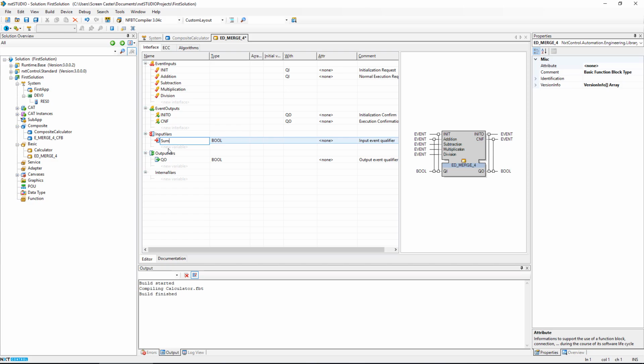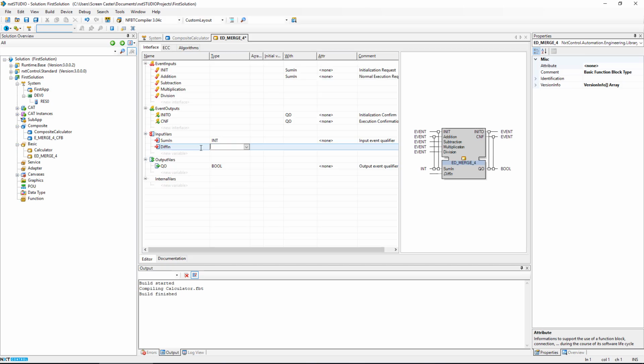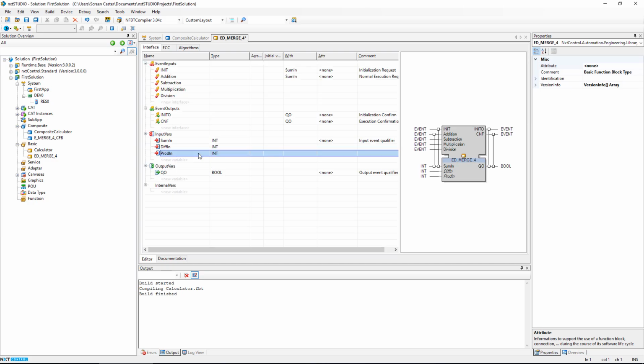For example, sum in when you do addition, of type int, then diff in when you do difference, and then when you do multiplication, you get a product, so you get a prod in of type integer, and then division, you get a divided value, so we call it div in.